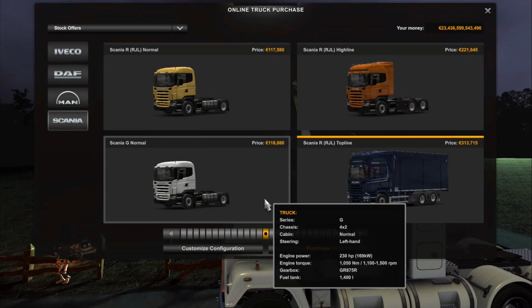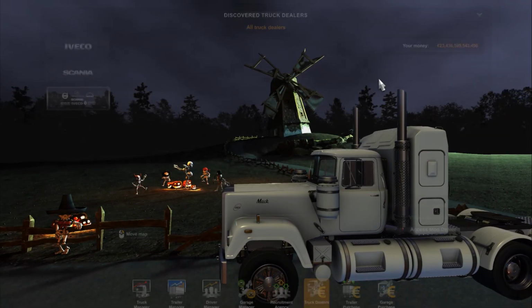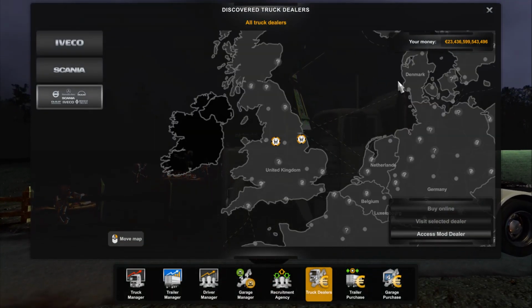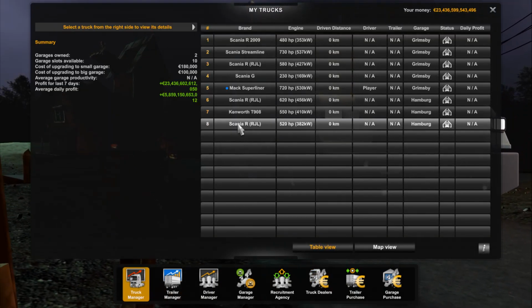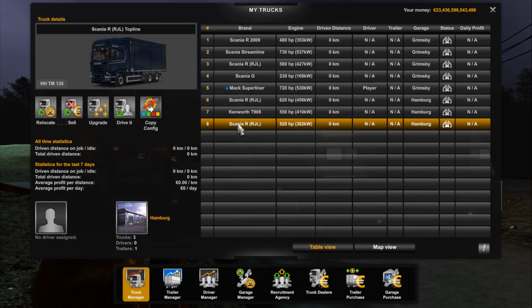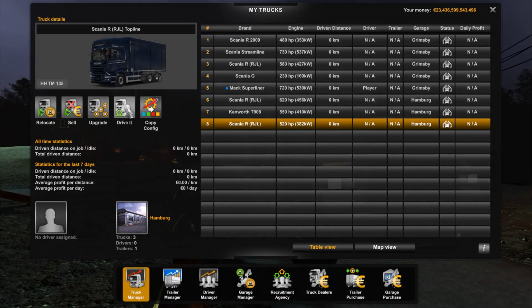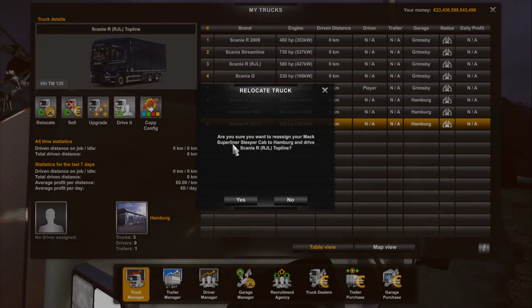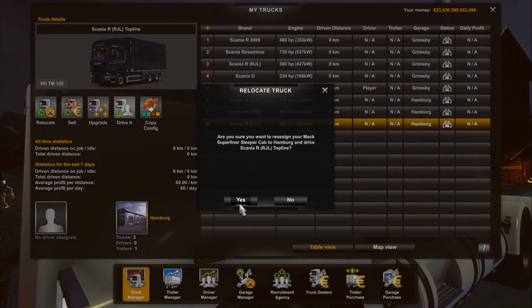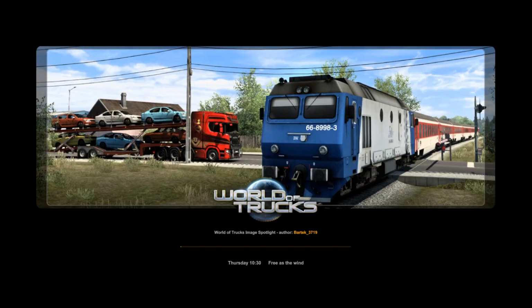Now let's say that I want to drive that truck instead of this one. So I'm going to go truck manager and I'll go to our latest one, the Scania. That's the one that we just got. And I'll go drive it. Okay. Do I want to reassign my Mac over to Hamburg and drive this one? Yes, I do. So whereas 5 minutes ago, I was driving the Mac, I will now be in the box body.